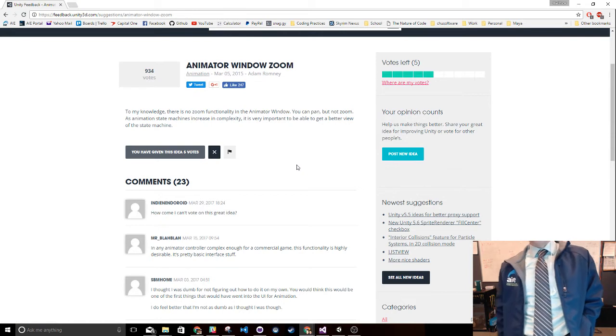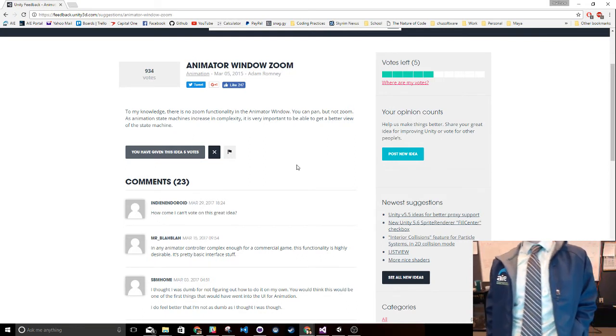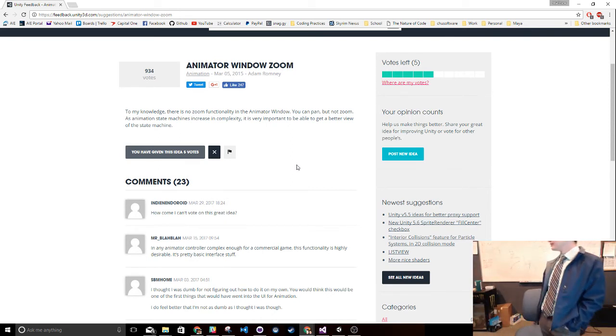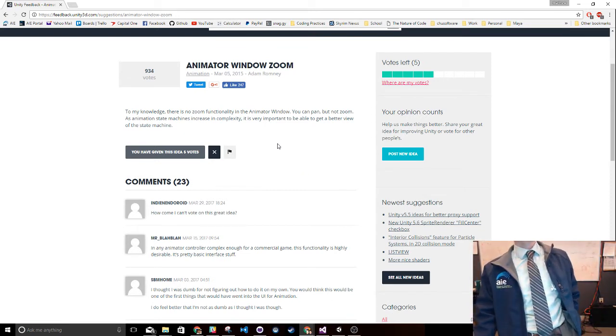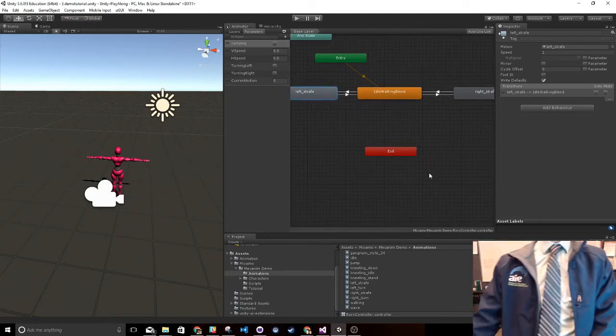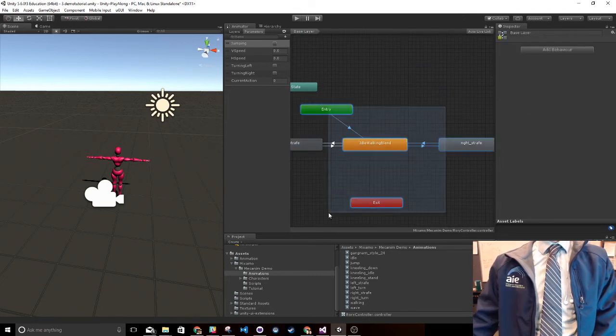Animator window zoom. You have given this idea 5 votes out of my 10. It got half my votes. You cannot zoom in the animator window. It is the most annoying thing, unless you have like 9 monitors. I keep clicking and dragging inside of the animator window. When I left click or right click and try to move it, it won't go anywhere. You use the mouse wheel to pan it? It's middle mouse, and you can hold Alt and left click. Right click does nothing. This just does a select.